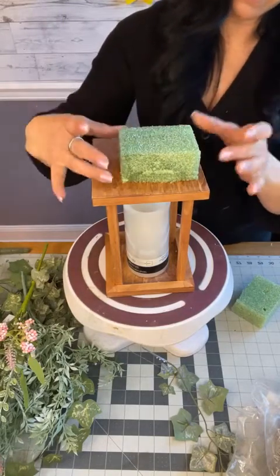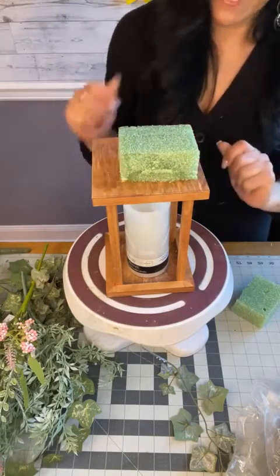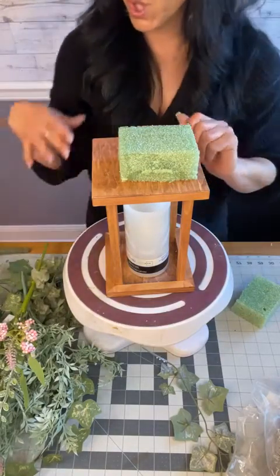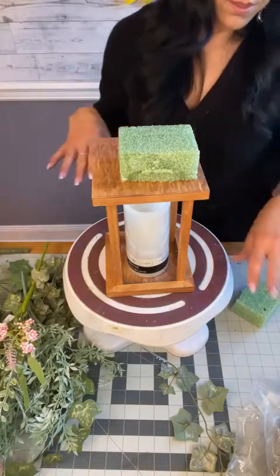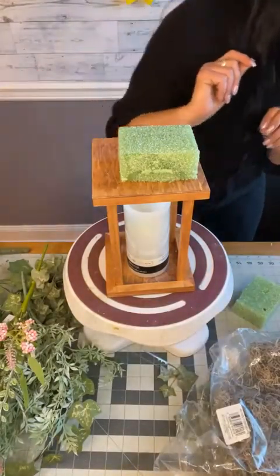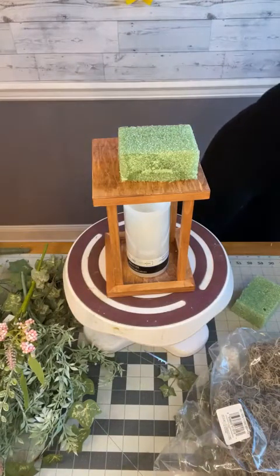Once I'm ready, I am going to go in and glue it. Now, the question that I get asked a lot is, do you glue the moss or do you pin it? I, most of the time, pin it.